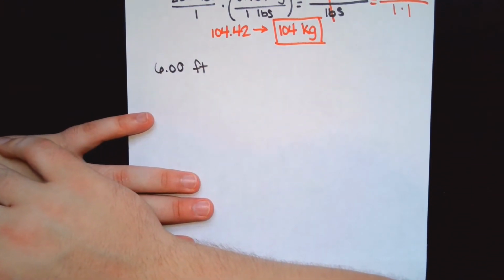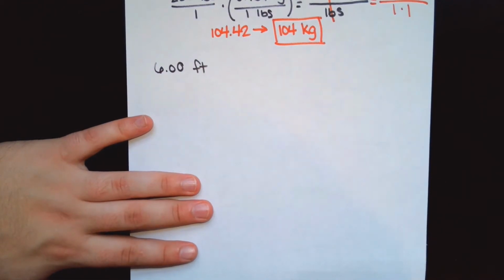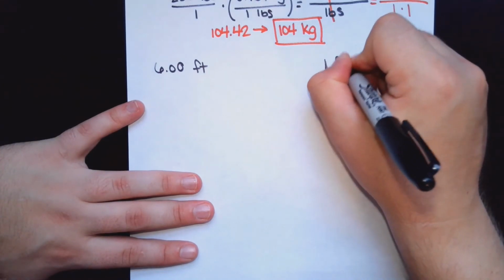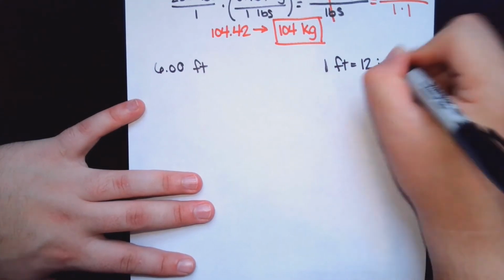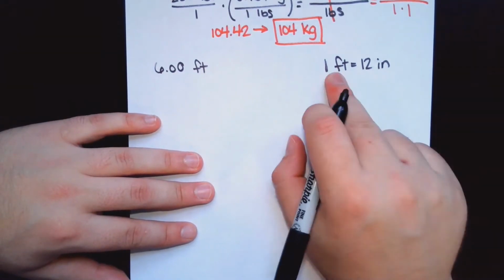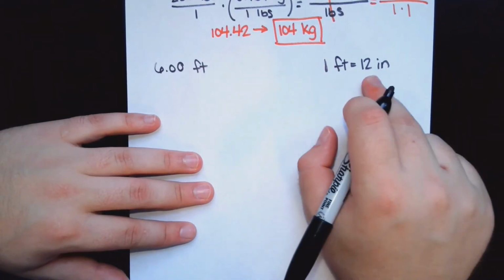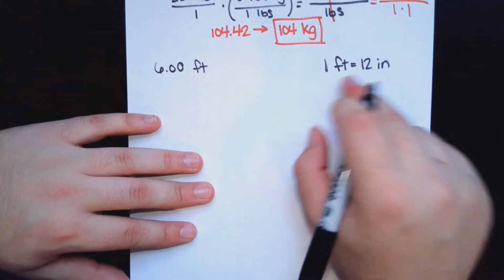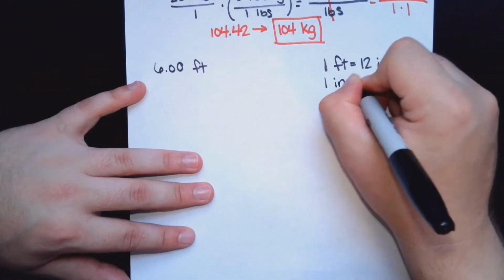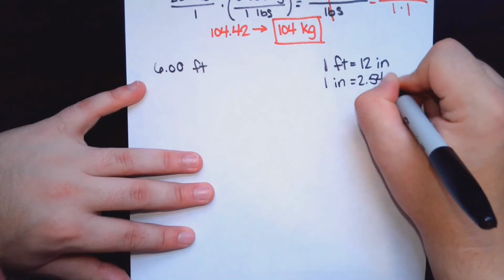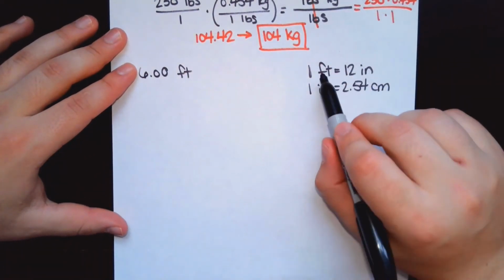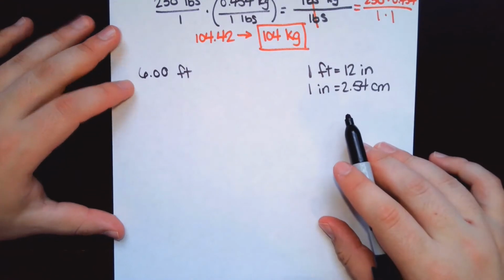Do you know a direct relationship between feet and centimeters? If you do, then feel free to use it. Probably don't, though. However, you should know that 1 foot equals 12 inches. And so now I do want to pause momentarily, and I want to say that for a very common conversion like this you might not be given it, because something like that you could be expected to know. And then also 1 inch equals 2.54 centimeters. So although we don't know a direct relationship between feet and centimeters, we could get feet into inches and then inches into centimeters. So let's do that.